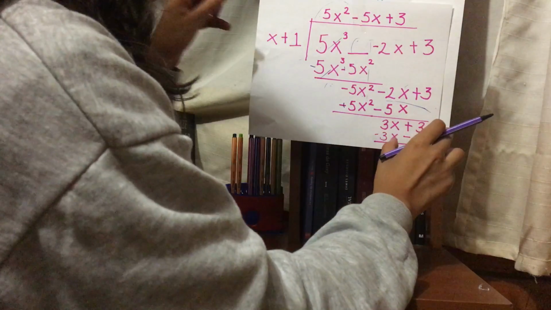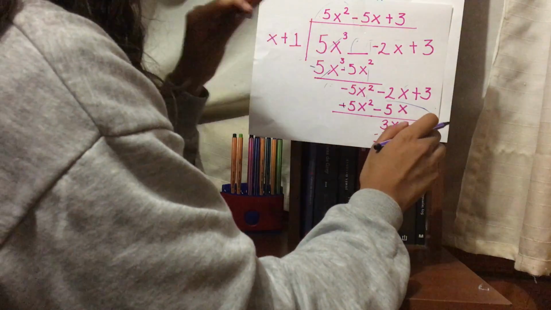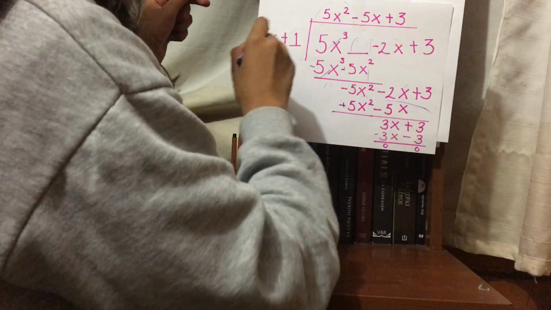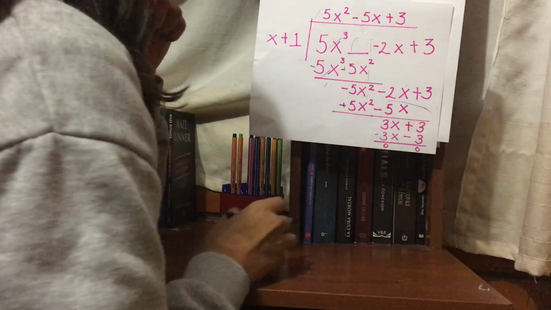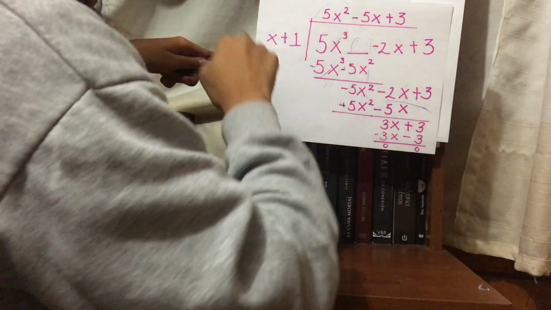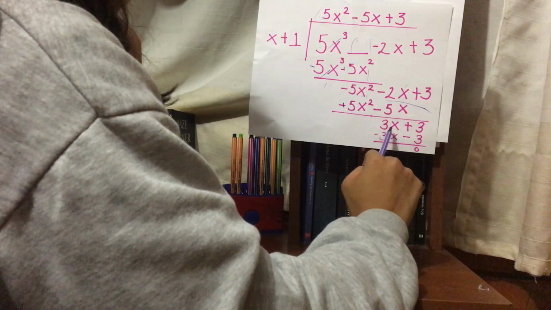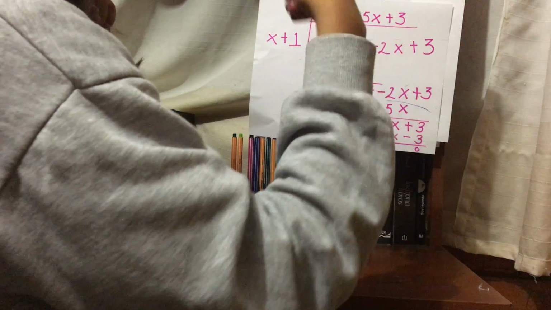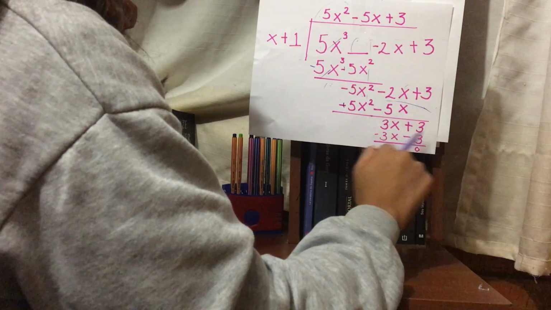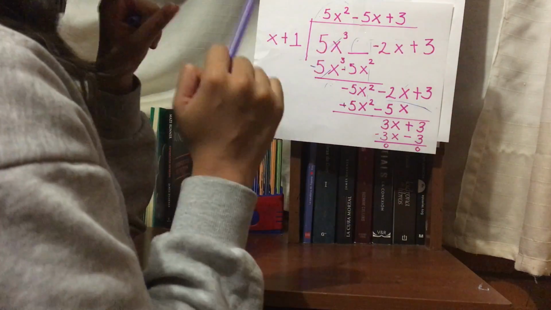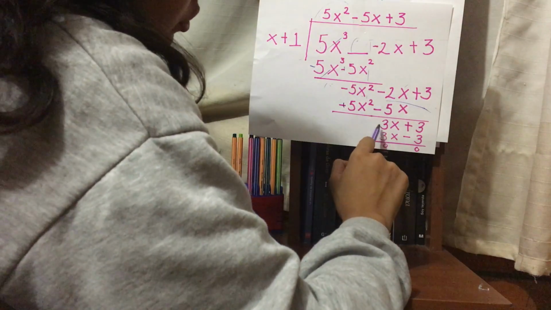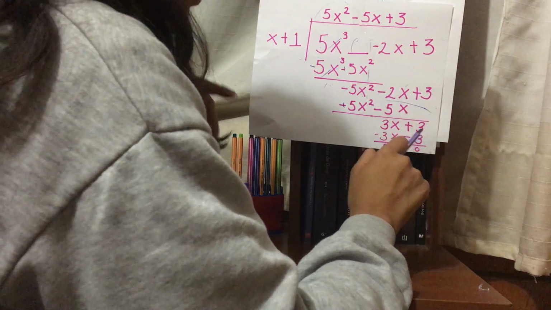So our next step is gonna be the same as the other ones. I need to find a number that if we multiply this, we get this. So that number is 3, because 3 times x, we get 3x. So our next step is 3 times 1, we get minus 3. Remember that we need to put a minus because we are subtracting. So here my result is minus 3x minus 3.